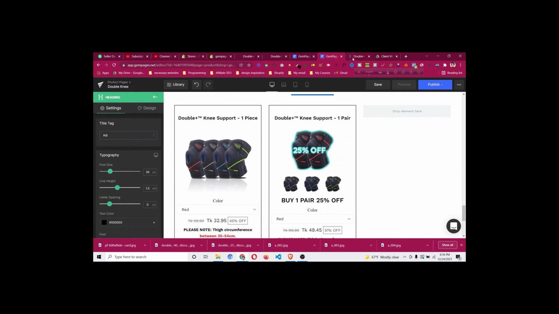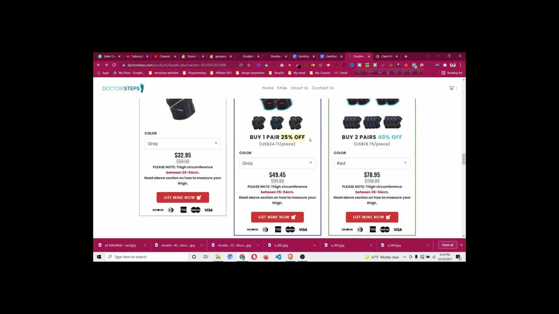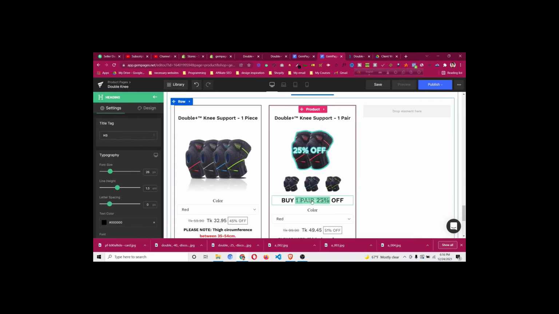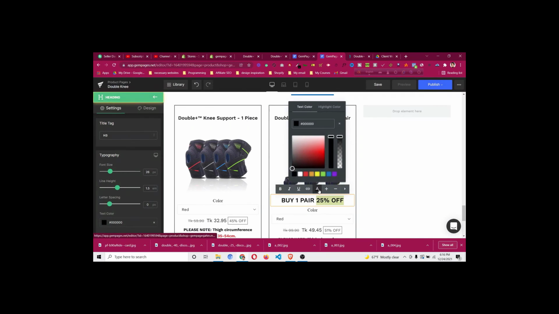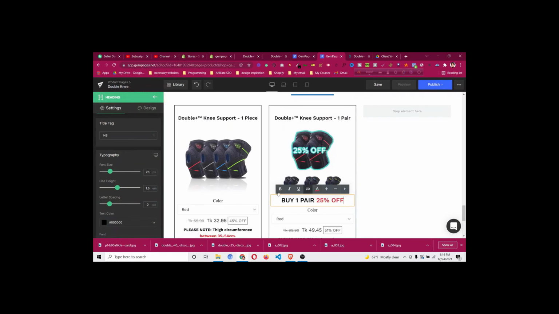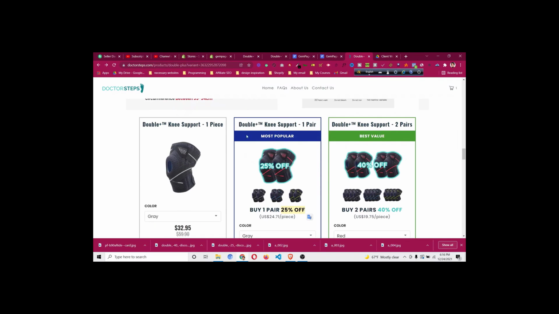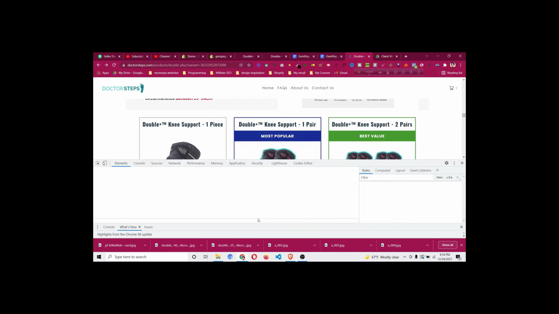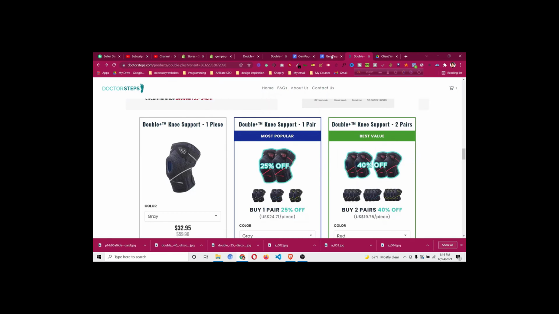And for this 25%, as you can see, they are using a blue color. You can just click on this pencil icon and drag this blue area, and then click this option and give it a color of your own choice. Okay, but I would love to give a black color. But another thing that will be added here is "most popular", and the border will also be changed, so it is popping up to the people. So the background color for this one is this. So let me show you how to add that.